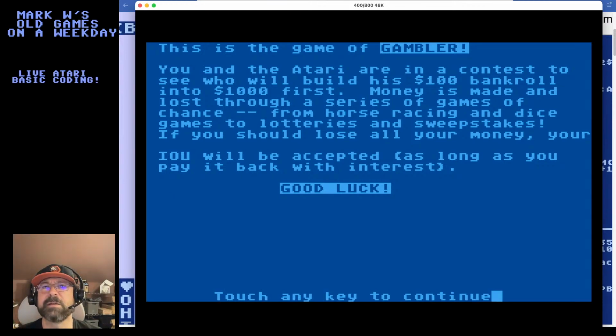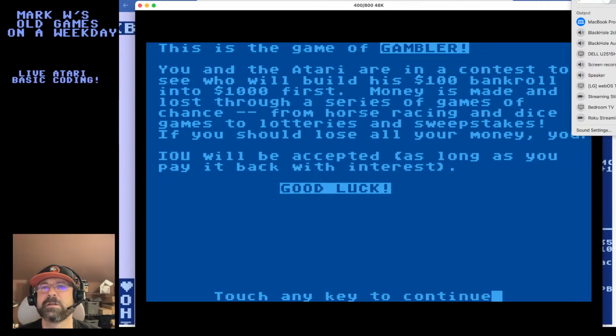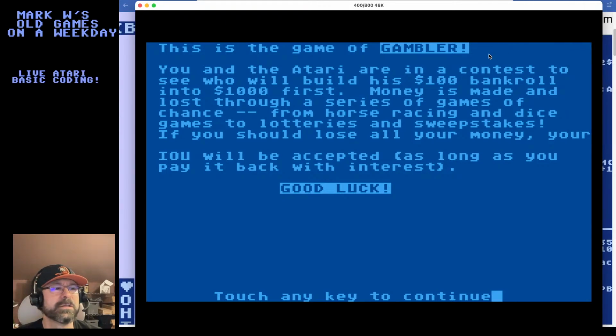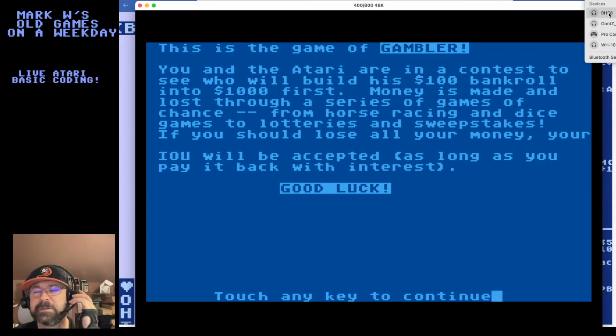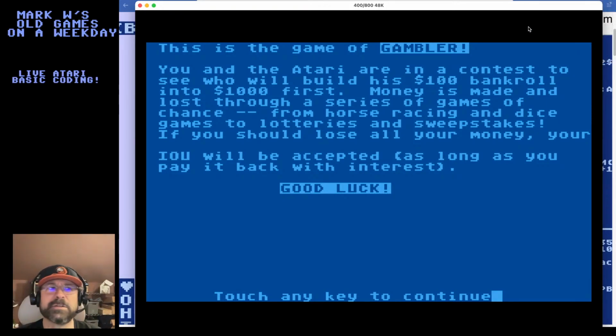This is the game of Gambler. It's like I got the beeps coming out of my computer speaker. That's probably fine. Actually, hold on. Let me make this work. Yeah, pairing my headset. I did have an unpaired headset on my head all this time. Let's see. Is it actually making the sounds anymore, though? No? I don't know why not. Doesn't really matter.